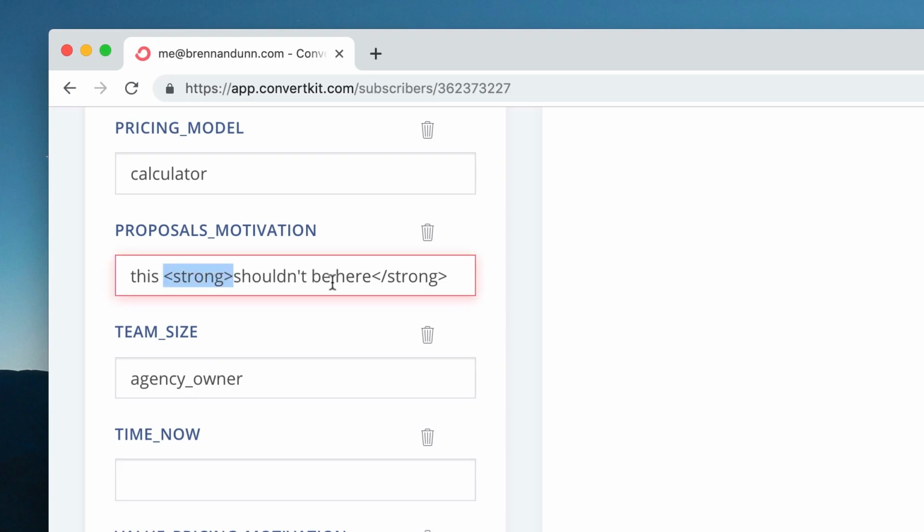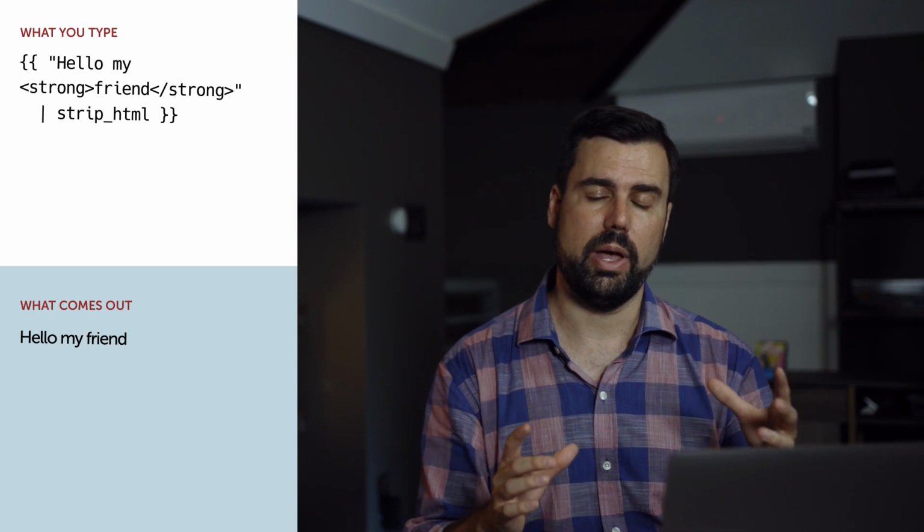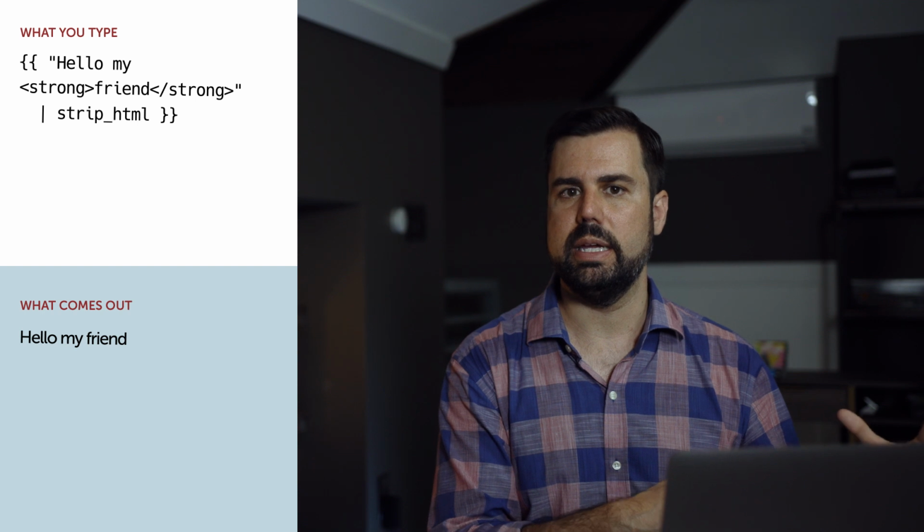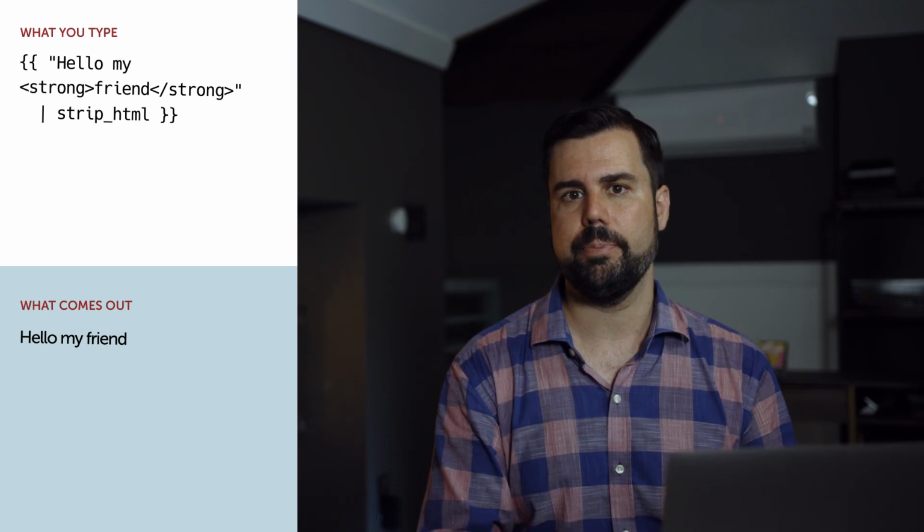Well, that bold text, which visually had text with some bold stuff on it, in your ConvertKit subscriber record, might end up with a little bracket B or bracket strong around it to show that this is bold. The problem is if you then inject that into an email, it might look odd. So strip HTML will remove any formatting or any markup that might have been passed along into your subscriber record.